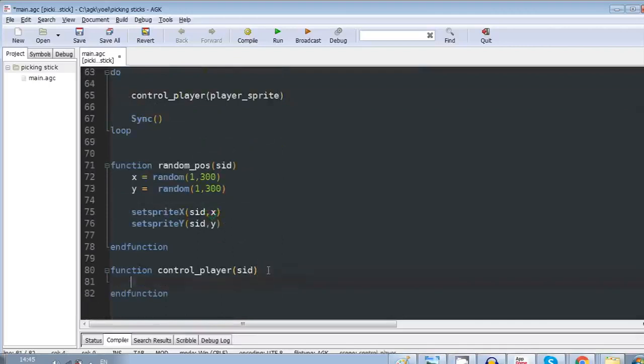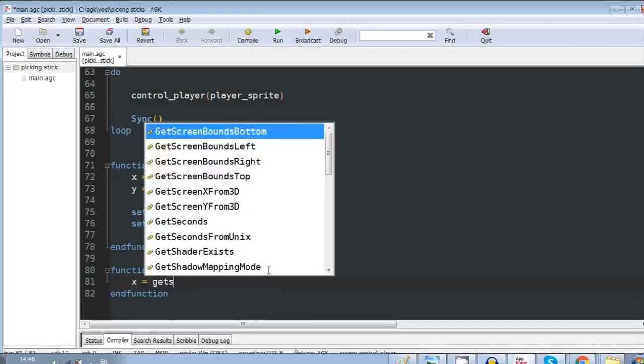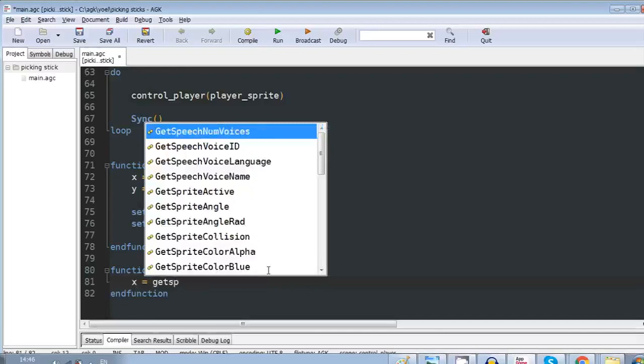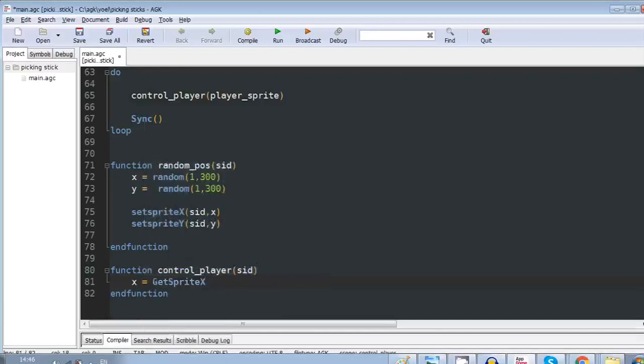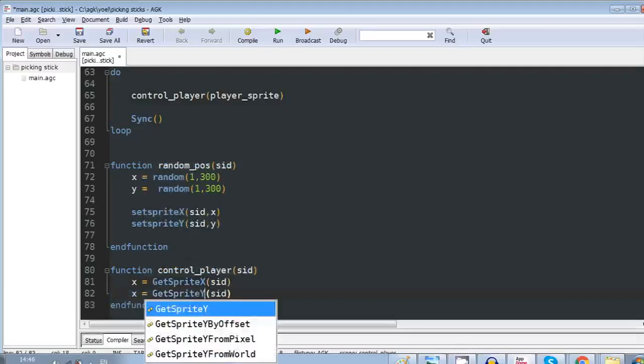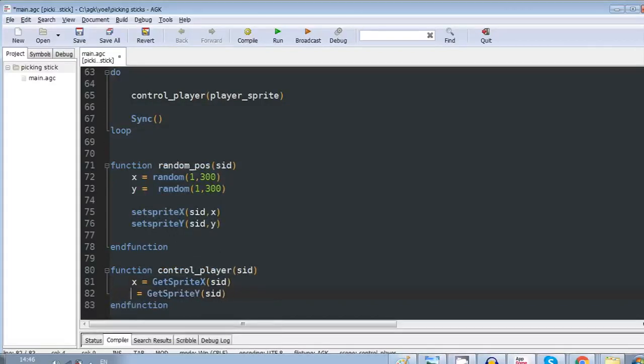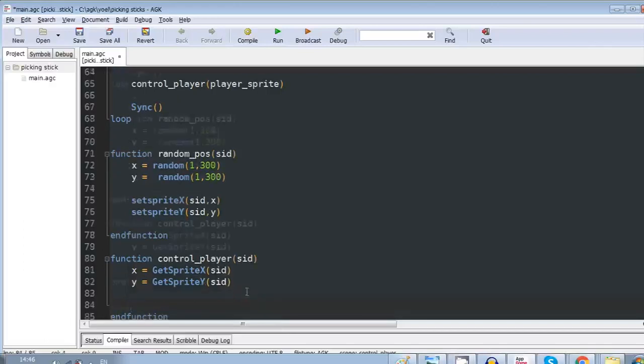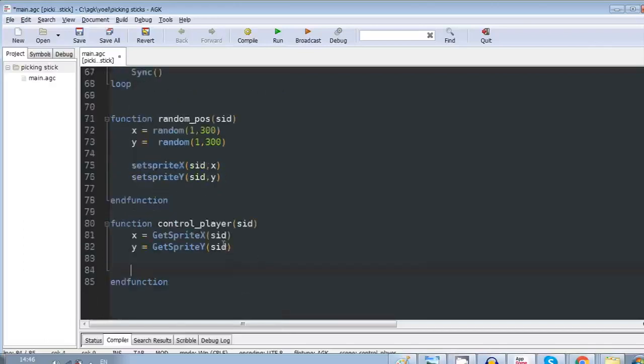Now that we have that, we do need the X and Y of the player because we're going to change it. Get Y, X. So now we get the player's X and Y and we can change it and then update it.